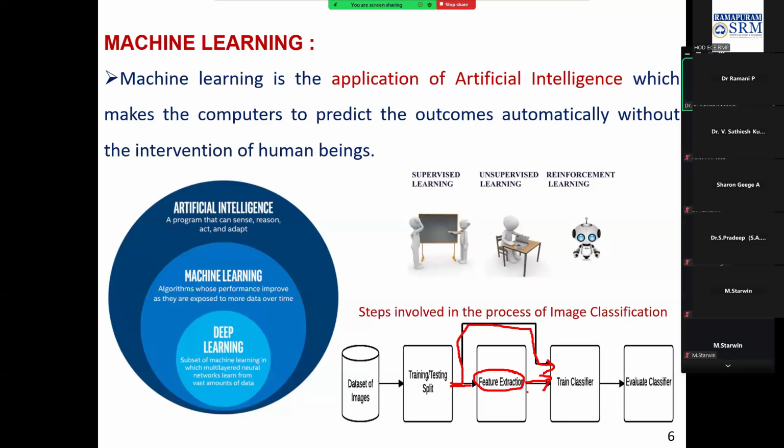One is I can give the raw data. From the raw data, our model will try to learn everything. It will try to understand everything about the data. Whereas in the second case, we use some feature extractors, so what will happen? Important features alone will be extracted, and from that we will try to teach the model, right?